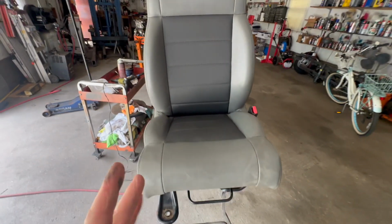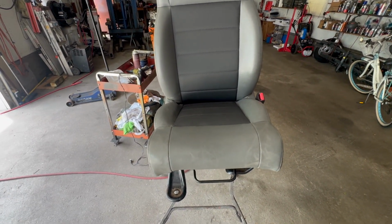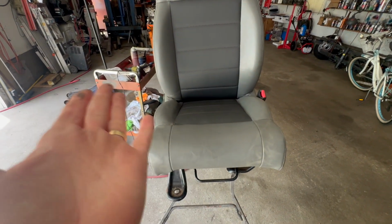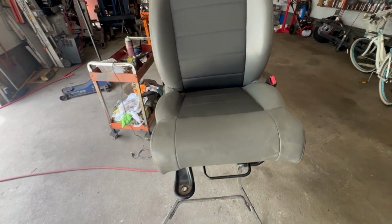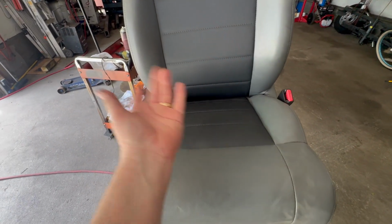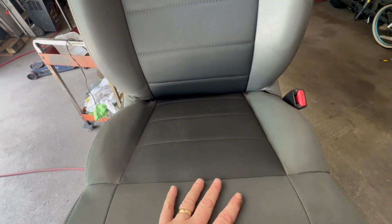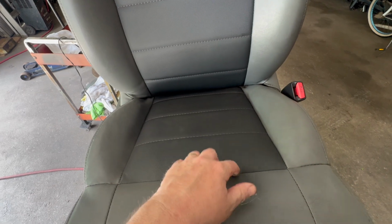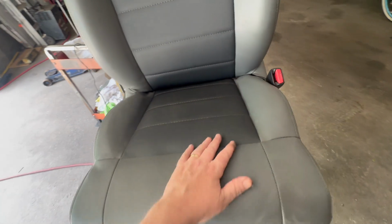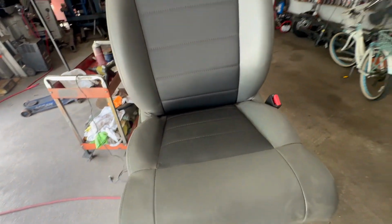And basically it didn't really cost you anything, but if you need to buy the glue, and I use, like I said, a glue gun, let's say you have to buy that, maybe $50. One of these seats can cost $200, $300. The seat bottom is like $200. And plus you can get it tight over here. Believe me, I did plenty of these. And you have to have special tools, unless this is going to be all buckled, like it's going to look like an aftermarket car seat. You don't want that. So this is just one way.